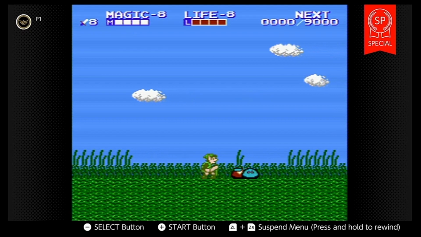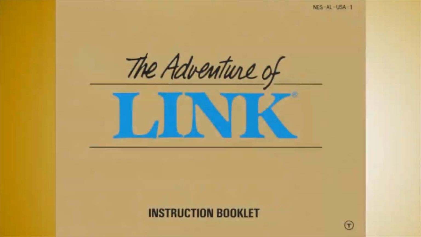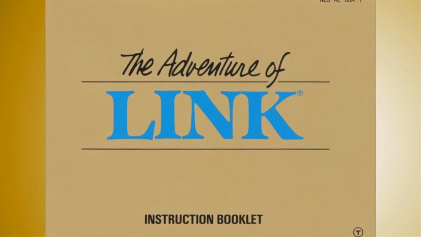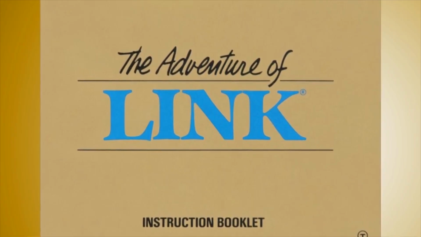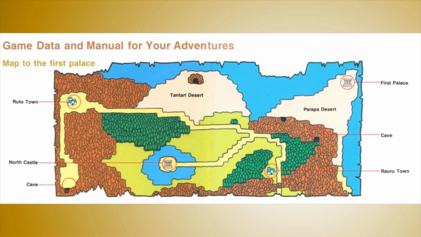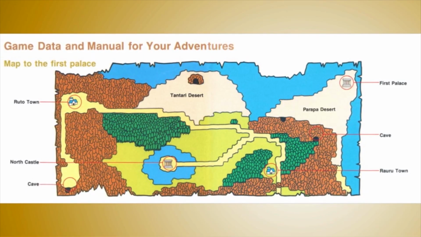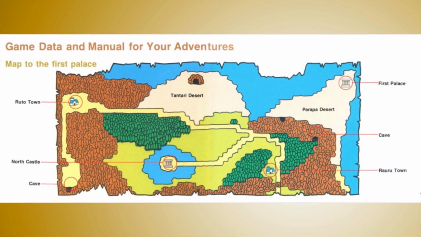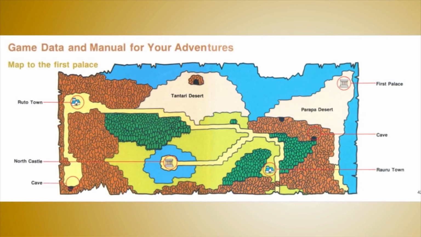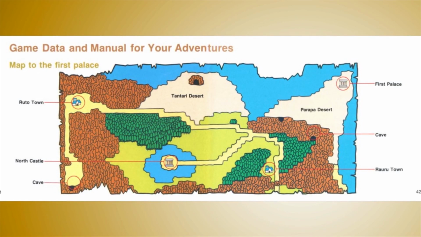Unlike the original Legend of Zelda, the manual for Zelda II does not contain a walkthrough directing players on how to reach the first dungeon. It does, however, contain a map on pages 41 and 42. The map clearly marks the first palace inside Parappa Desert to the northeast. It also marks the locations of the towns of Rauru and Ruto. 2 caves are also marked, one to the south of Ruto and one to the northeast of Rauru.